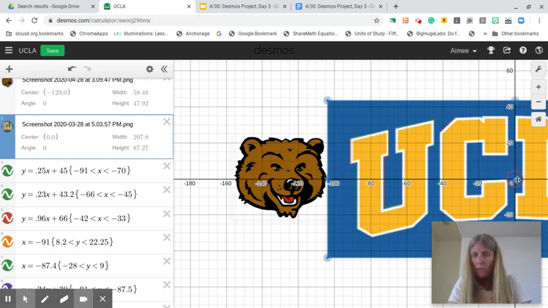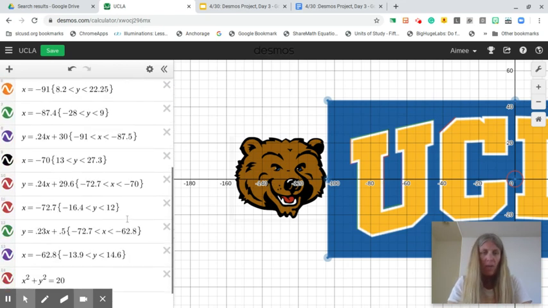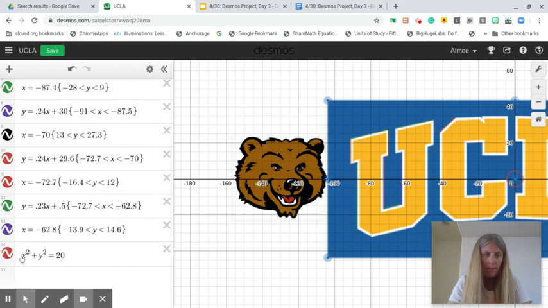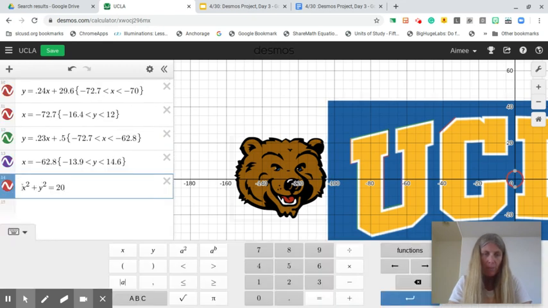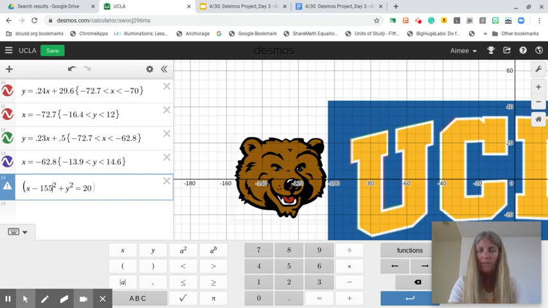So I want to change my x's. I want to move it all the way over here, so probably about 155. So I'm going to put parentheses around my x here, and I'm going to have it minus 155. And that's squared, and so we're moving that over to one side.